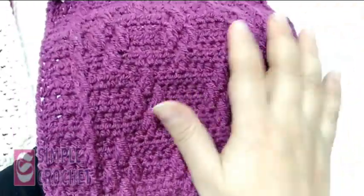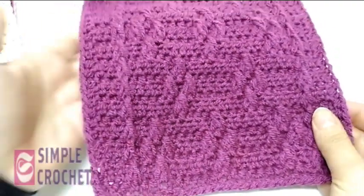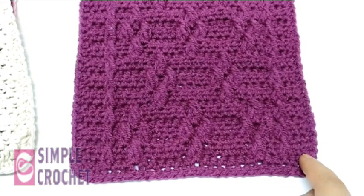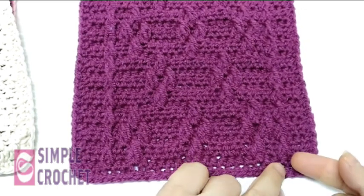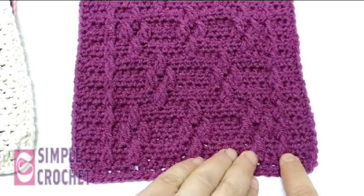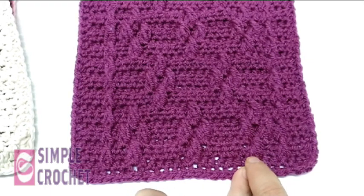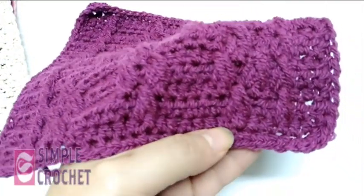You can see that I have made here, I don't know if this is clear for you, my 26 chains. Then I did 2 half double crochet. Then I made half double crochet front post, the regular one like the previous video, and 2 half double crochet, and I did these puff half double front post. You can see this, it pops up a little.